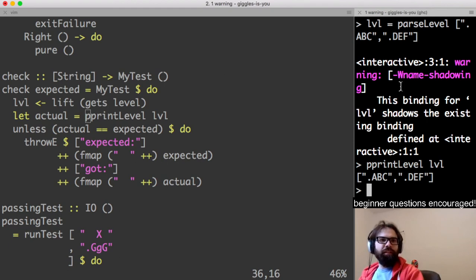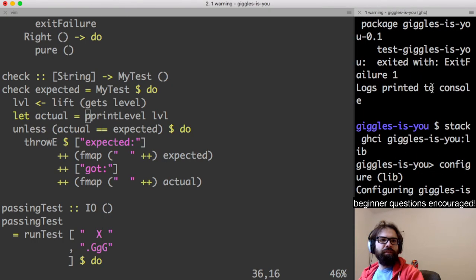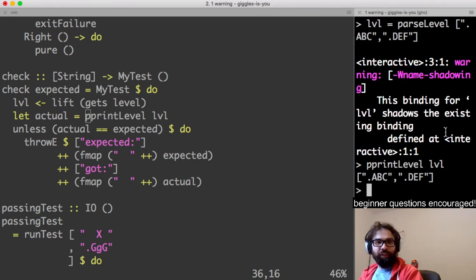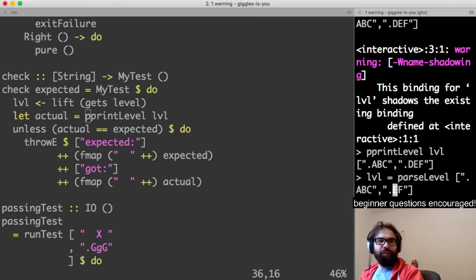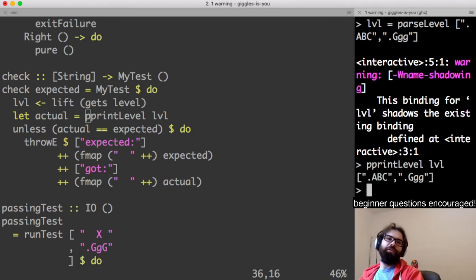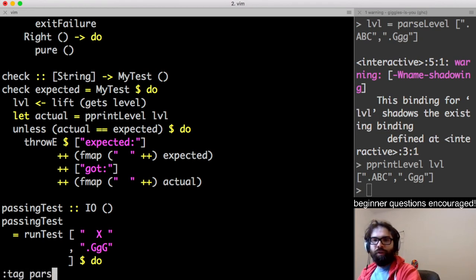But then in the output of the test here, it didn't capitalize G. So I guess G is special? Like if I parse EF at G, lowercase g, yeah, it shadows it, I know. Yeah, so the lowercase g is special, so then I know why. Well, I don't know why, but I know where. It's going to be in pretty print entity.